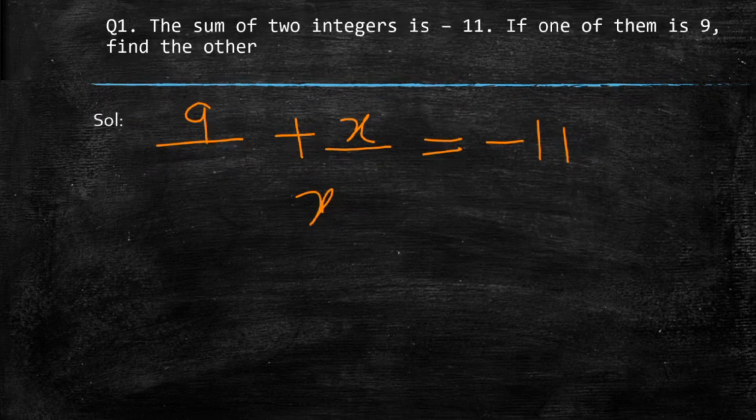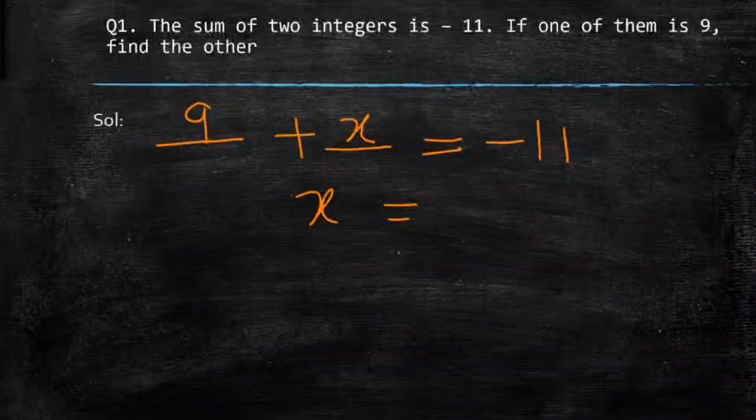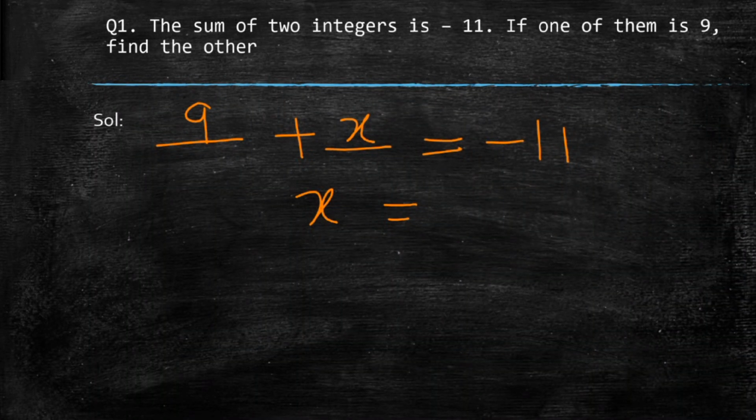So, you know the rule that whenever we need to find out a variable, then the number which is nearby the variable, this 9, you're going to take on the right hand side. And the condition is that whenever you are taking a number to any other side, the sign is going to be changed. So this plus 9 will become minus 9 on the right hand side. जब भी आप वेरिएबल को निकालोगे तब वेरिएबल के साथ कोई भी नंबर होगा तो वो दूसरी साइड में जाके उसका साइन बदल जाएगा, प्लस 9 माइनस 9 बन जाएगा.